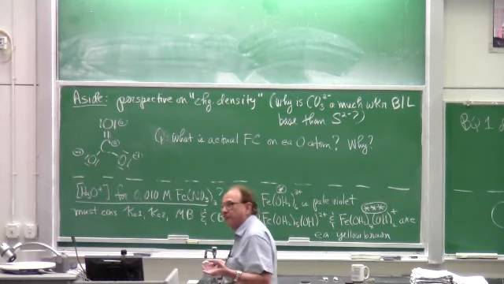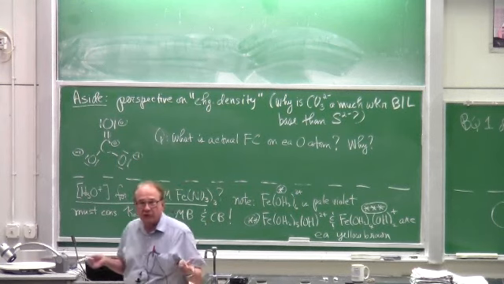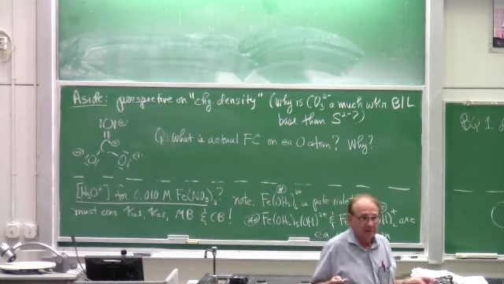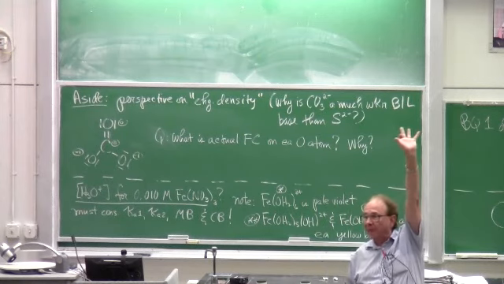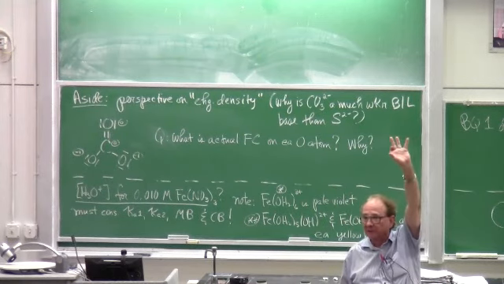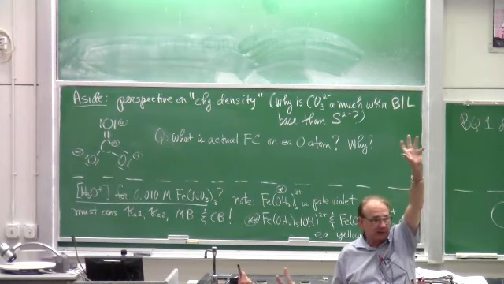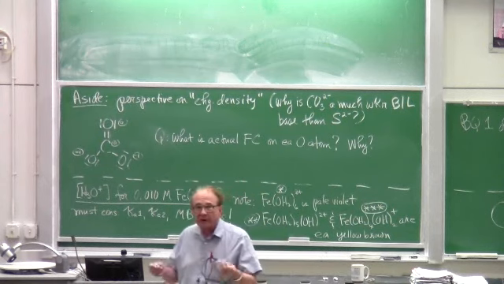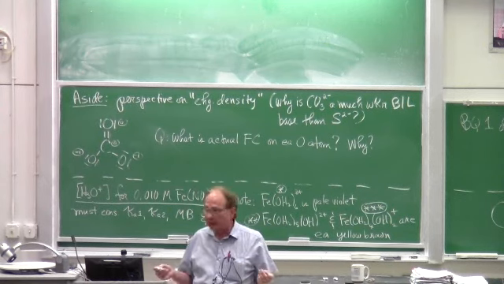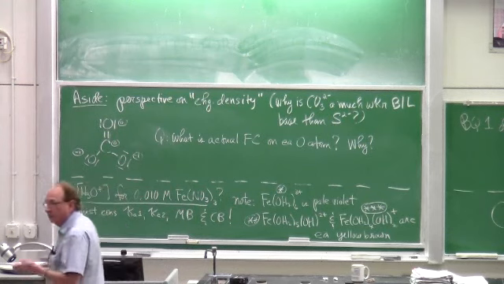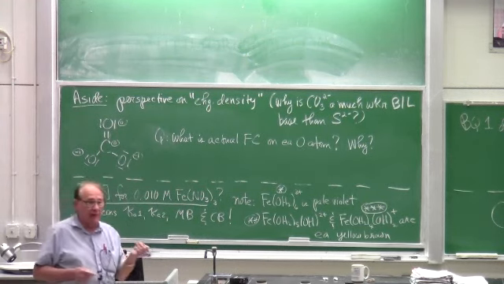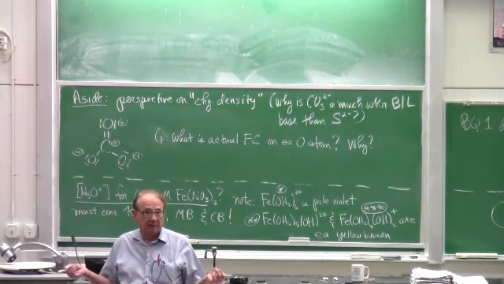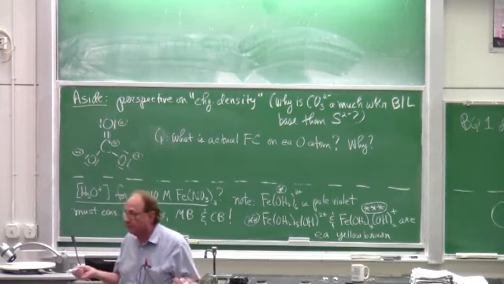What's the carbon-oxygen bond order? You learned bond order in 2045. Let's put it to use. You remember how to get bond order? Put your hand up if you don't know what bond order is. Don't be shy about this, because we've got to get at this stuff. Bond order is a numerical measure of bond strength. Okay? Single bond, bond order of 1. True double bond, bond order of 2. Triple bond, bond order of 3. Right? Well, what's the carbon-oxygen bond order for this species?